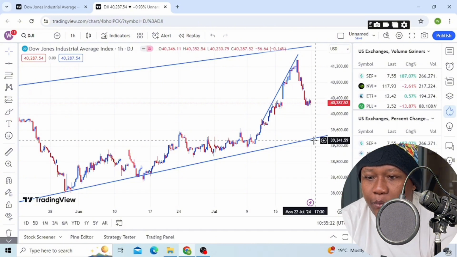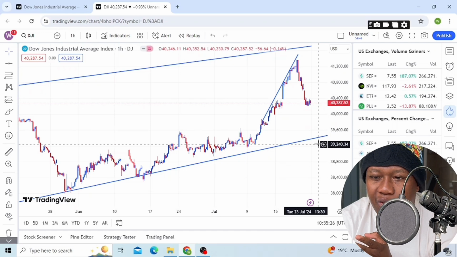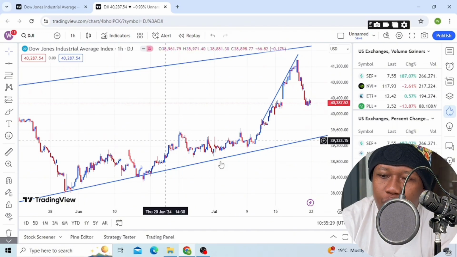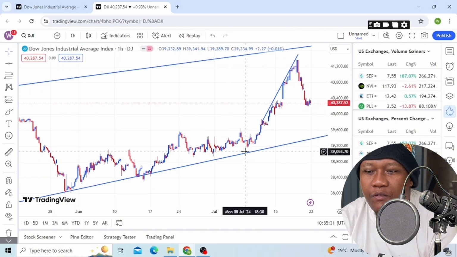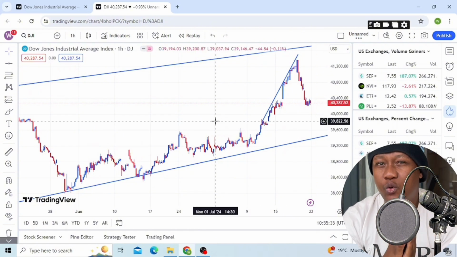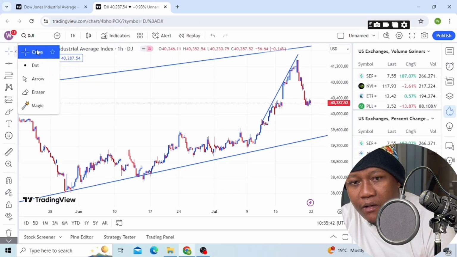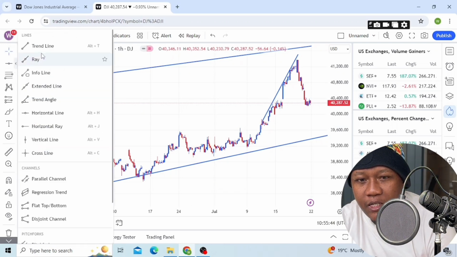So you're going to look for buy positions. In this area, I'm expecting the market to sell up until it gets to this area. Why? Because in this area, I'm also seeing a high level of demand. So if it gets to this area, I'm going to buy it. Remember, guys, the market is always going to change its conditions. So the most important thing is to always look at the market.